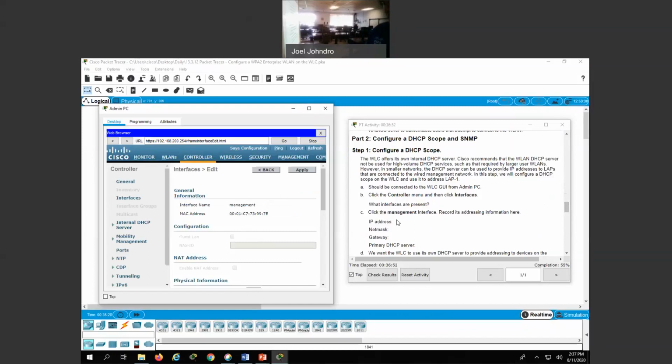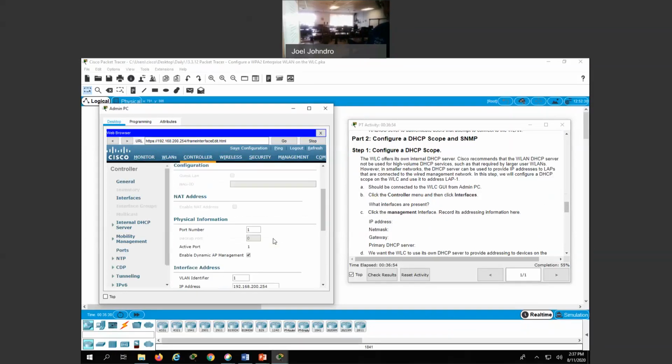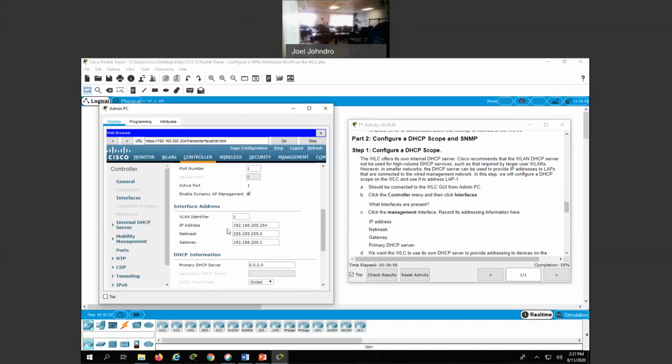And it wants us to record this information here. So it's using a 192.168.200.0 network, and the IP address is the last usable. The gateway is the first usable. It's a /24 network. So I think we can remember that: 192.168.200, VLAN ID 1.